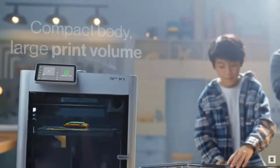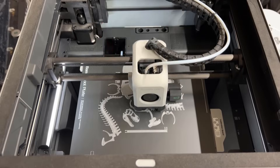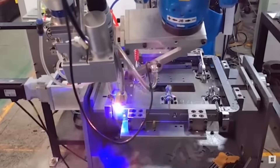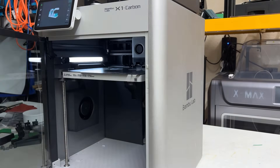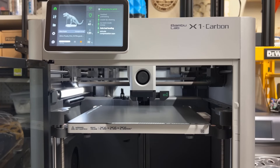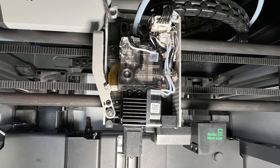As for the hardware, it has a print volume of 256 x 256 x 256 mm. It's a CoreXY machine that uses linear rods on the Y and Z axis, and carbon rods on the X axis to make it as lightweight as possible. There's also a steel structure chassis welded by robots. The two side panels are aluminum, the back panel is a steel sheet, and the front and bottom are injection molded plastic with a glass door and glass top. It's fully enclosed and the glass top can be removed for easy access. It has a triple Z axis that levels itself automatically. The heated bed can reach up to 120°C, and the nozzle can reach 300°C. Although the chamber is not actively heated, when the heated bed reaches 120°C within the enclosed chamber, it can keep the chamber temperature at around 60°C.